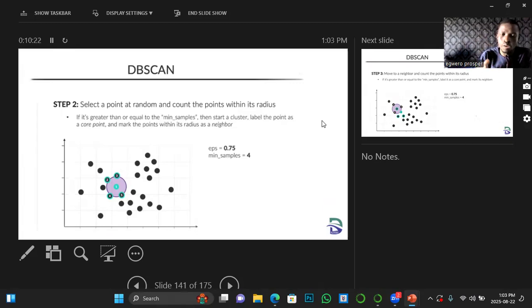The minimum sample here is 4. How did you calculate the 4? These are the ones on top of the bigger circle. There are 4 of them. So it means that we can say this is a core point, because I said if it is greater than or equal to the minimum sample, then we can say it is a core point.